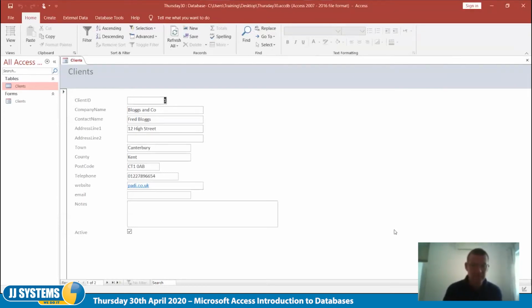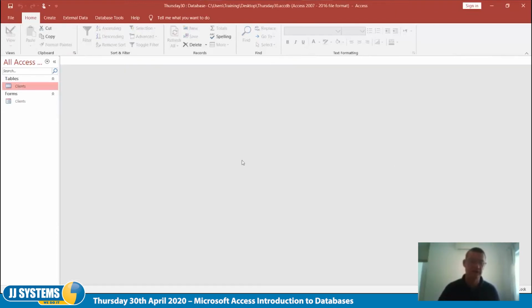Wildly overdone the amount of space that's needed for the client ID. These bits could do with being lined up with these bits to make it look pretty. That notes page, I could make that a lot bigger and use this bit of the screen for it, or quite often I would put this onto a different layout so that I had a separate tab for notes. But on the whole, that's not too bad. So I can exit out of that now, and that's a working, ready to go form.